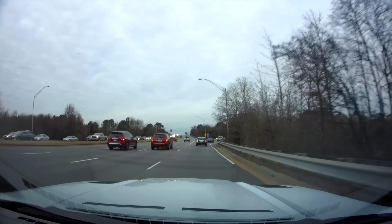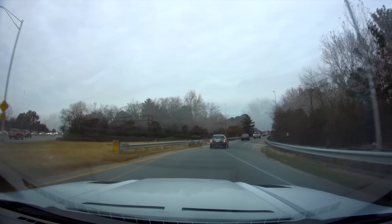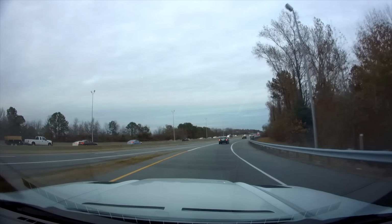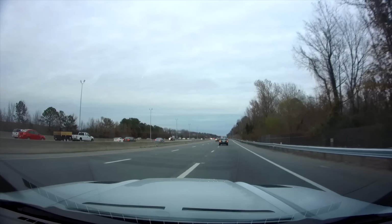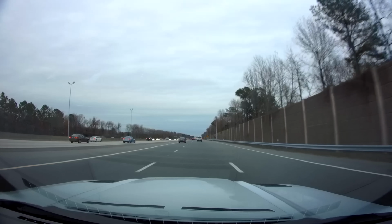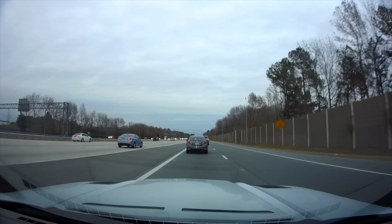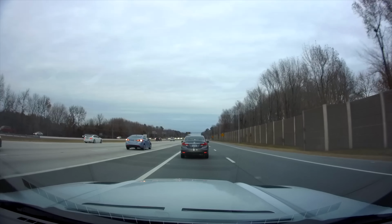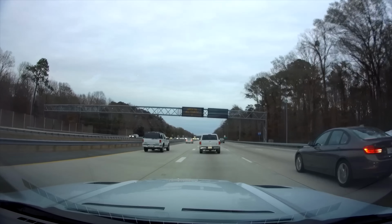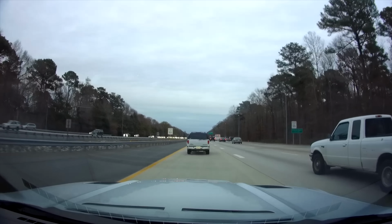All right, so we're headed to the interstate here, and I should be able to hopefully get it up to speed and test it out a little bit, trying to give myself a little bit of breathing room here from this car. All right, let's go. Definitely putting down more power, man. I can tell you that much. Good Lord. And like I said, you can even hear the engine is getting more air. It's louder. I'm loving it, man. I'm loving it.